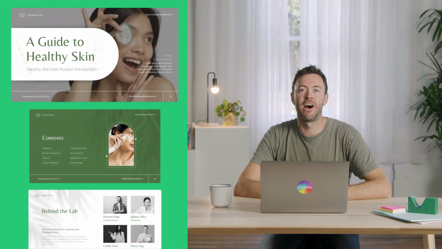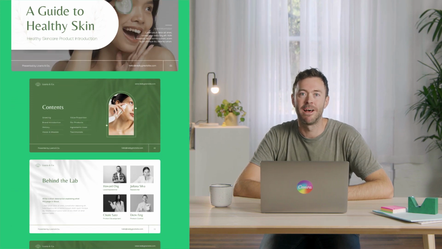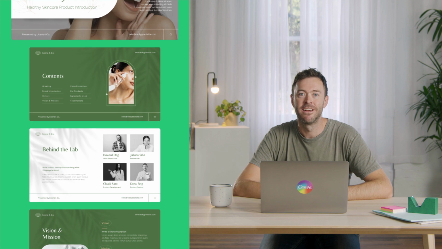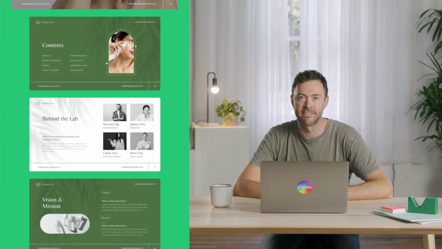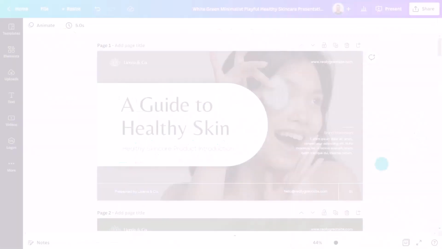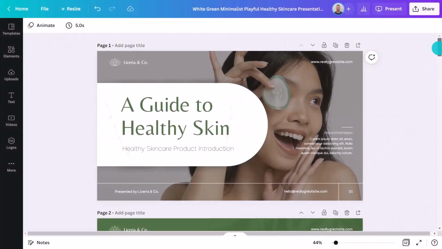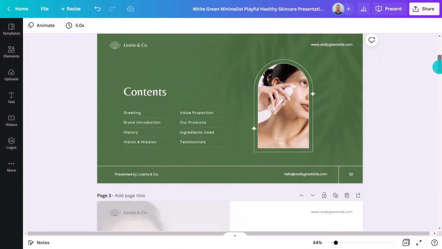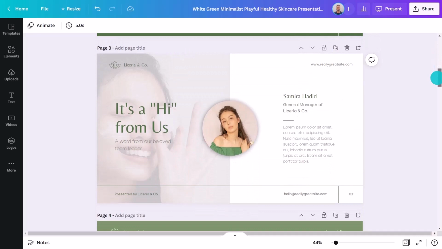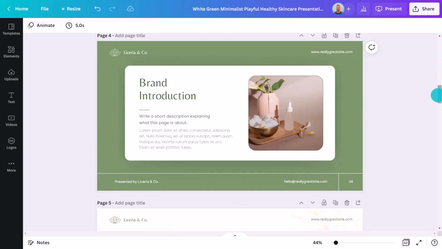The final design I want to show you is what I'd describe as classic or elegant. This is largely because of its simplicity. Everything is straight and clean with only one color used outside of grayscale. It also features simple imagery that speaks to the natural aesthetic of the brand.